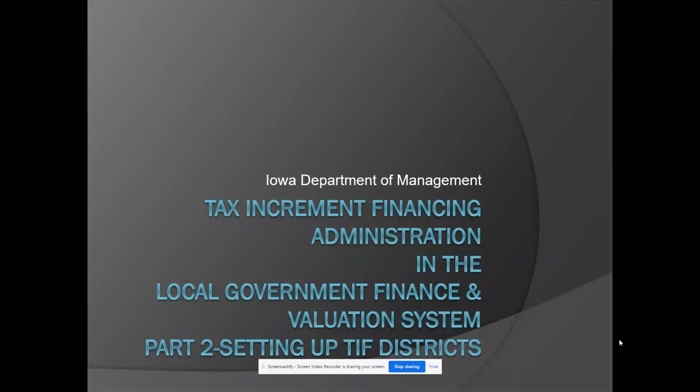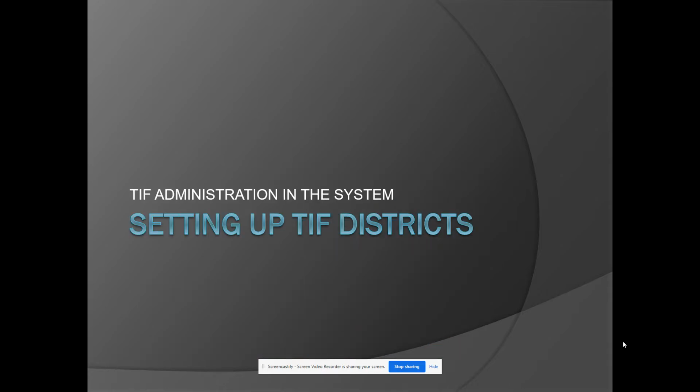This is Carrie Johnson with the Iowa Department of Management, and this is part 2 of a brief webinar series regarding administering tax increment financing in the Department of Management's local government finance and valuation system. Part 1 of the series talked specifically about background for TIF, some of the common terms, and the general process that levy authorities use to set up and utilize tax increment financing.